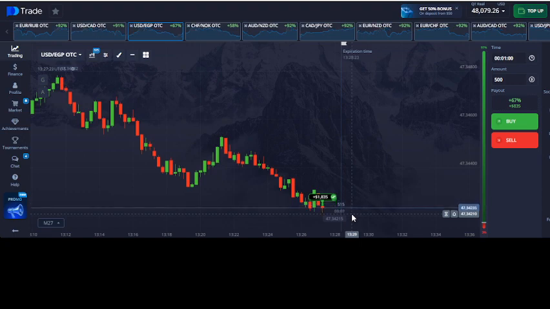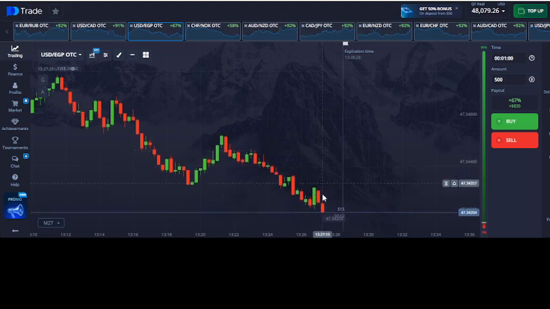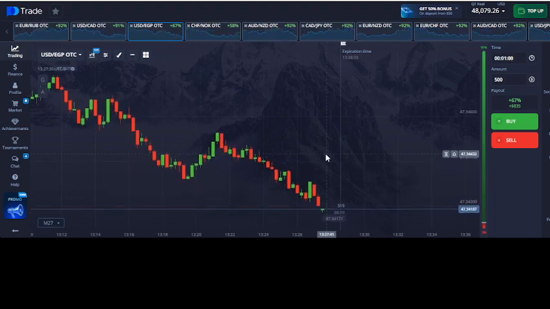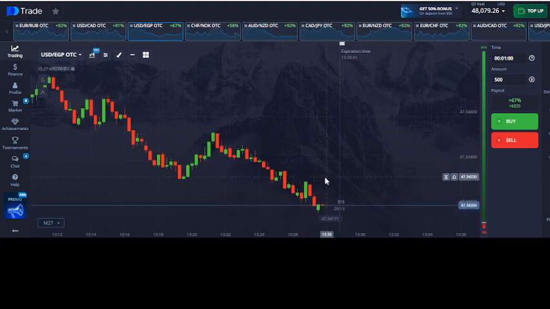Good. All right, great. I'm going to end the session here. And that's a general idea of the candle gap trading strategy. If you like the strategy, I would recommend you test it on a demo account.